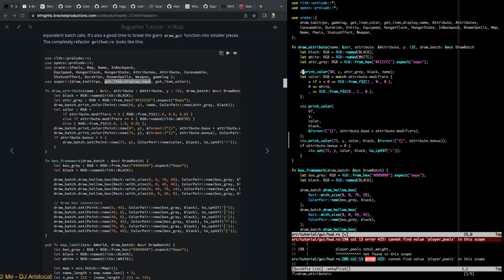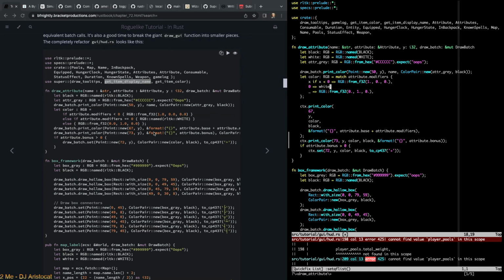And then this becomes draw batch, print color, point new, name, pair, new. Right, and then this is white.